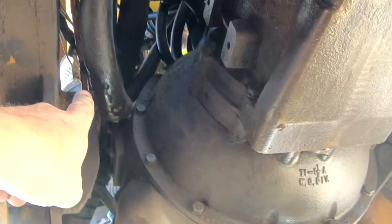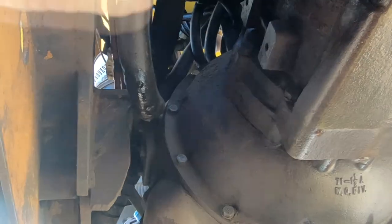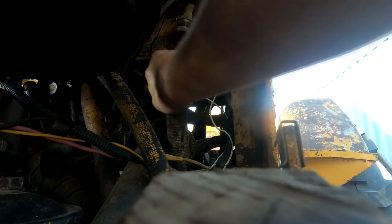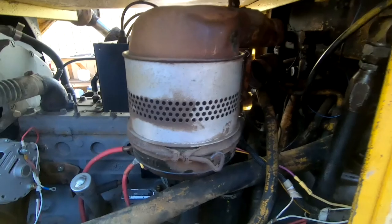I grabbed the bracket off of Dinah 1 and repositioned this oil filter canister where it should be. Now that makes this return hose or supply hose a little U-shaped, as you can see. I'm going to live with that. But I realized the hose that was on here was not long enough, so I had to find a longer hose. I grabbed one from Dinah 1. But now I see that it's leaking — see that drip right there? So I have to replace this hose. That's a swaged fitting that's pressed on, so it's not reusable. It's a shame because that's a nice piece of metal.